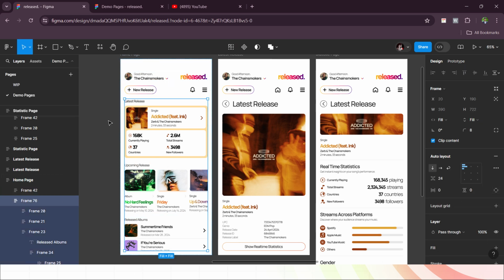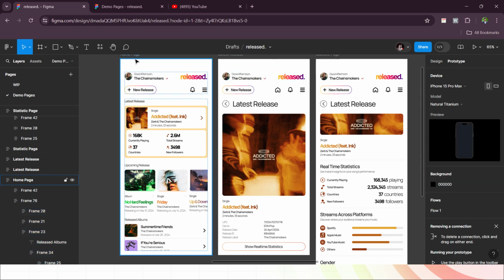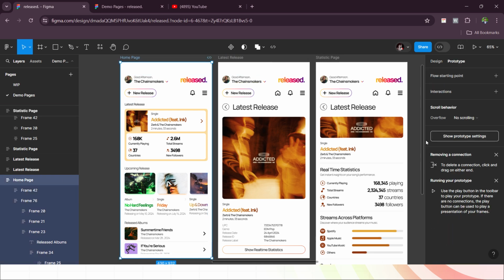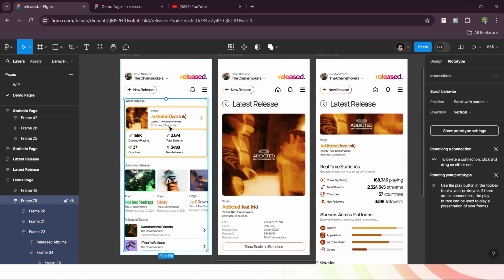And now the final stage is to go to prototype. Click on this frame, and if you see, there is no scrolling. This container doesn't have any scrolling feature. Now we don't want our entire page to scroll. We just want this particular section to scroll. Initially it will be no scrolling.